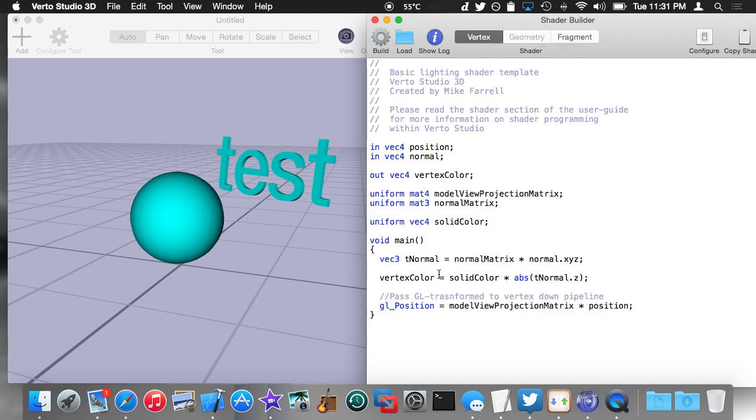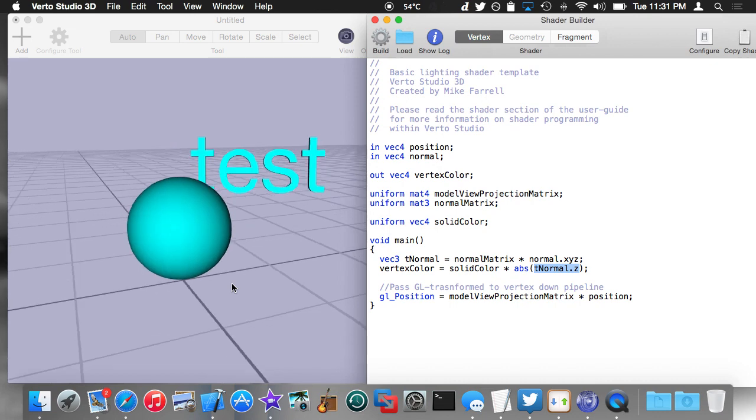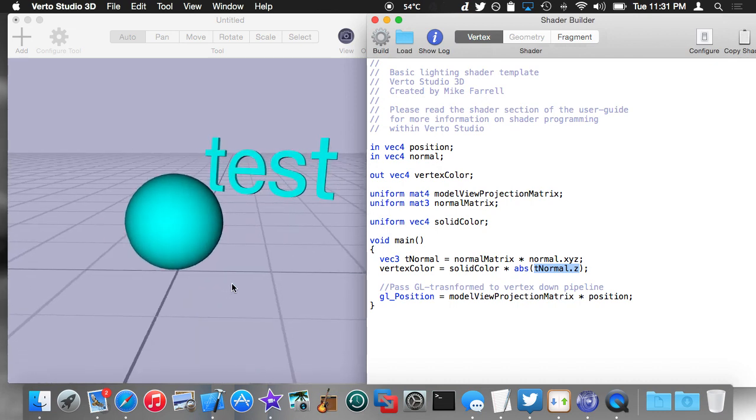Basically all we've done in this video is take the model space normal, which is a Vec4 of x, y, z, and 0 because it's a vector, though it almost doesn't matter here. We've multiplied by the normal matrix to transform it from model space all the way to view space, or screen space. Then we've used the z component of that transformed normal to determine whether or not it's facing us, to perform simple shading. I just wanted to do this video really quickly to introduce you to how to edit shader code in a real world situation.